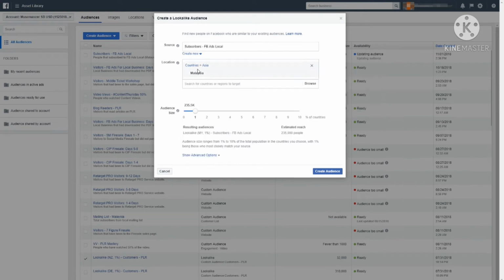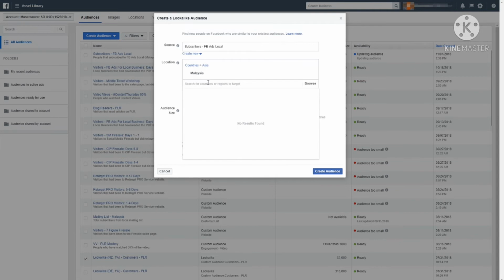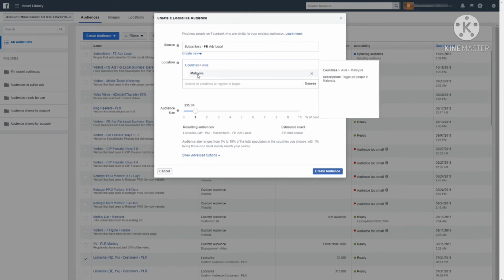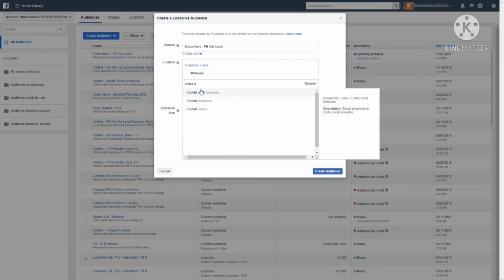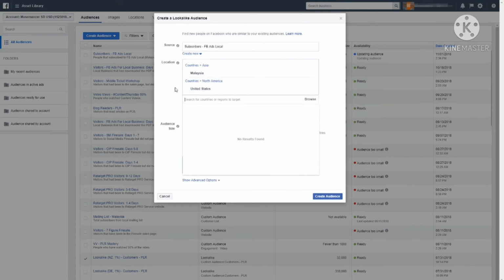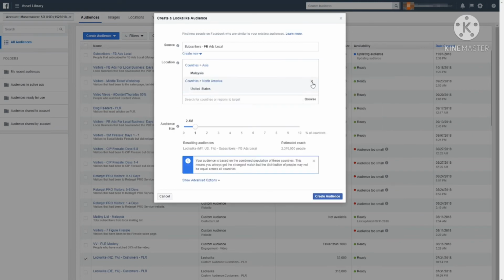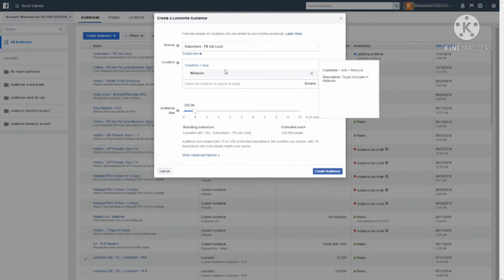But right now I'm just going to put Malaysia because for this particular list, I'm having only people within the country. Next time, if you want to find similar people like that in other countries like the United States and all that, you can go ahead, but I recommend you just put one country over here and no more than that. So if I do this, for example, please don't do this, okay? This is not the way you should do it. Just keep it to one country.